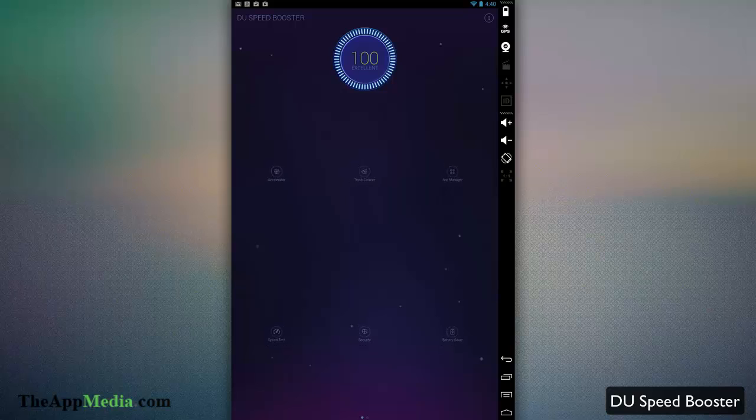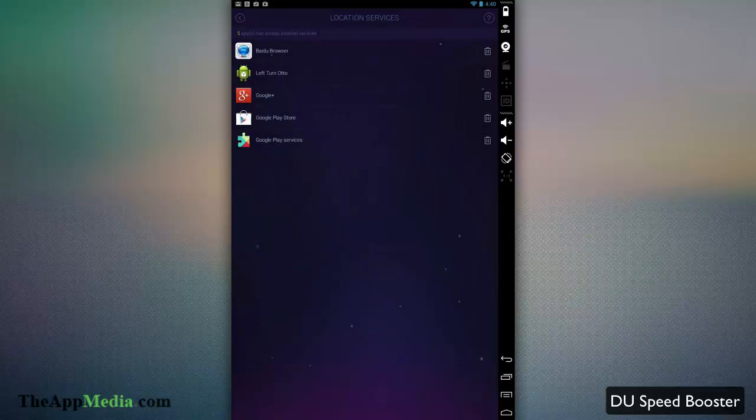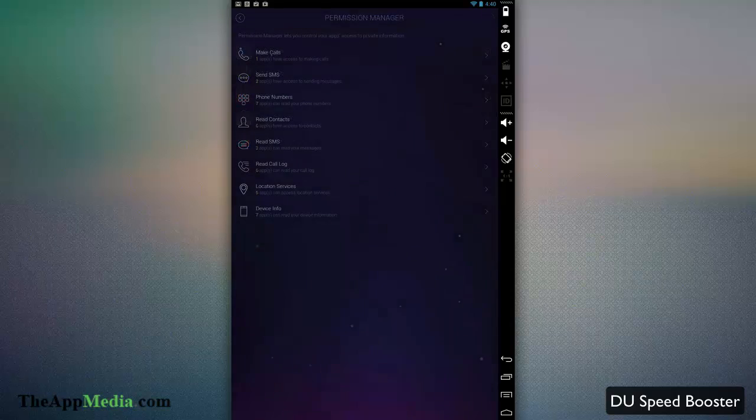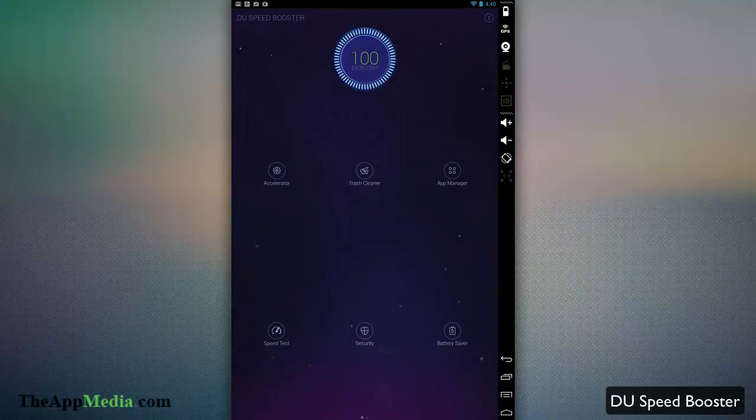Security, it also has a security booster and master packed in, so it makes your phone secure and protected from viruses and Trojans. So you can see here it has a permission manager, so you can dictate what type of permissions apps are allowed to access your private information. So for example, if apps are allowed to send SMSs or read your contact lists or location services, you can manage all of those apps from here until you can delete those that you don't want doing said permission. You also have antivirus here, so you can scan your device and make sure everything is safe. You also have the option right here to click and hit the quick scan. So again, a huge plus of these security features packed in.